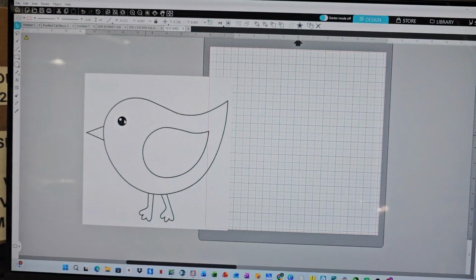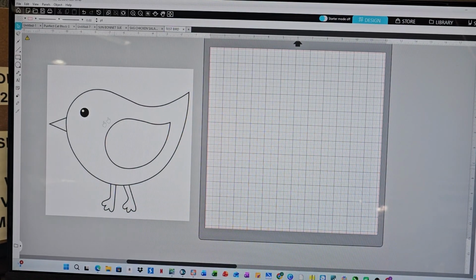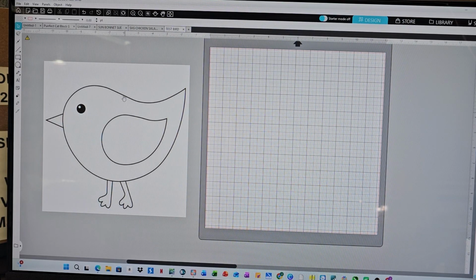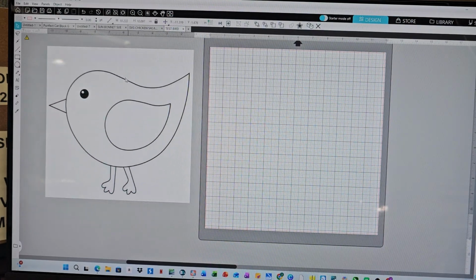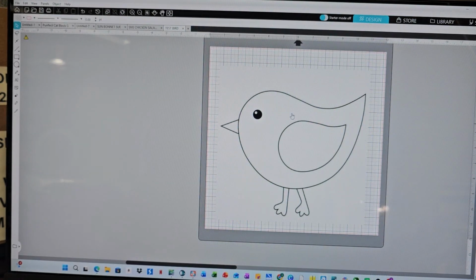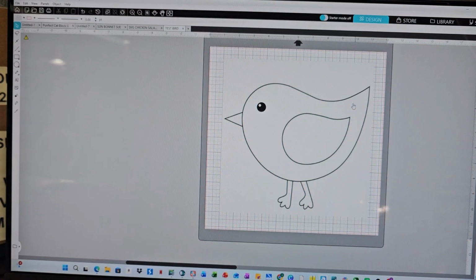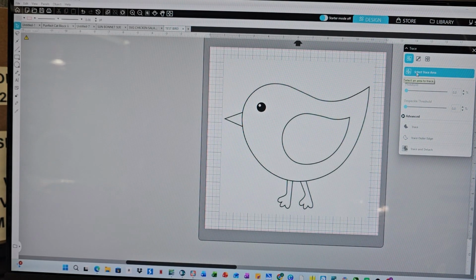It's like a piece of paper with a bird on it. It's just like holding a sheet of paper in your hand with the image. So you see, this is a PDF. I'll put that on my mat, and then I'm gonna go over to, make sure my mic is on. Here's my image. Now, this is so cool. I'm gonna go over here to this little butterfly, and I'm gonna select Trace.